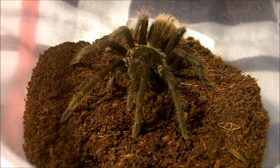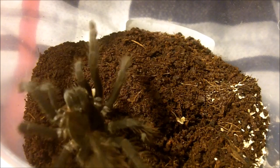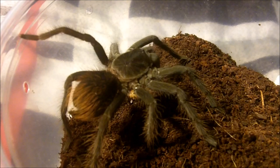This one here is Pamphobeteus species Arana pulido. Common name is the chicken-eating spider. Okay, this one here is my suspected male. So let's see how he does. Yeah, he's large enough for a superworm. Ooh, tackled it without a hitch. Sweet. These guys are going to get up to 9, 10 inches long, maybe even 11. So there we go, that was the male.